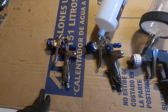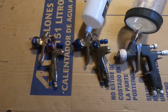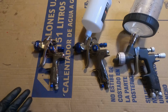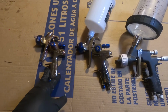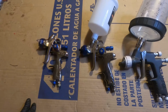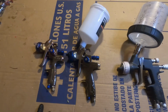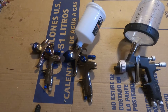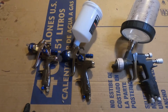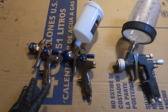The first gun I started off with was the purple Harbor Freight gun that's like $20. So I tried the $20 gun. The spray pattern wasn't anything that I could work with at my experience level. So I tried the next higher up in quality, the Spectrum guns, and moving from the purple gun to the Spectrum guns, I thought it was a huge difference. I laid down some base coat, and I think I even tried some clear with these two guns, and I didn't really like the way the clear came out. It's a lot of orange peel, but that could have been because of the temperature in the garage. This was around the polar vortex time up here in the Midwest, and I had a hard time keeping the temperature in my garage up. So I'm pretty sure that had a lot to do with it.